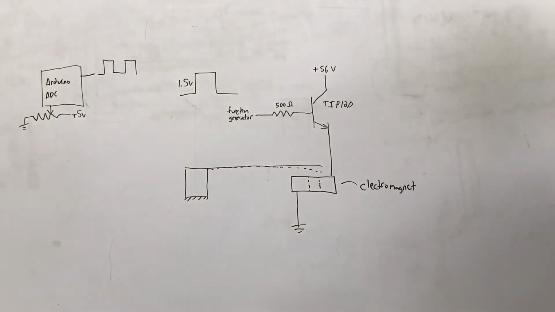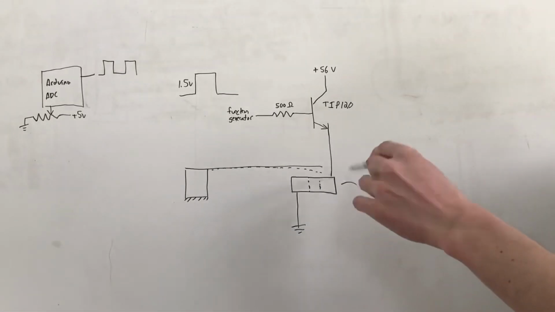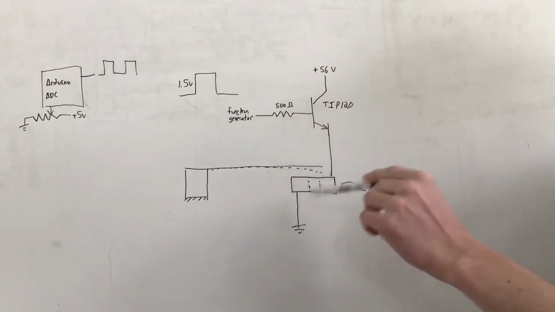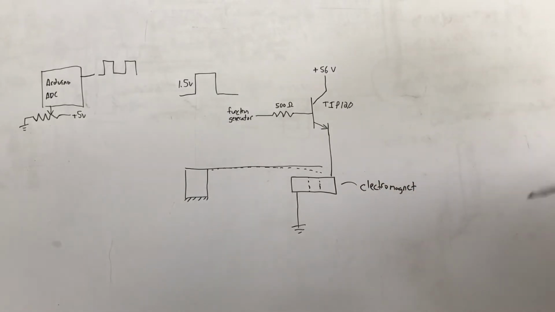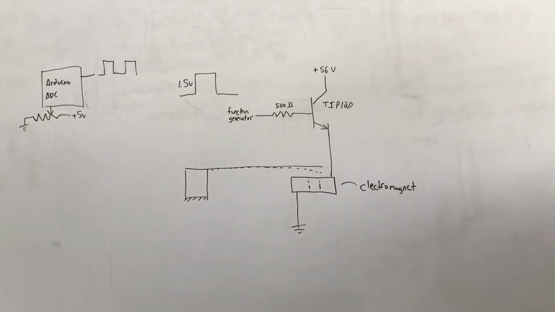So there's a couple of very important details that I forgot to mention. First of which is this electromagnet here is a very inductive load, and this transistor is going to switch it on and off very quickly. And when it switches it off, the current in this inductor is going to want to keep flowing to ground, as that's just the way inductors work. But it won't be able to because the transistor shut off its power.